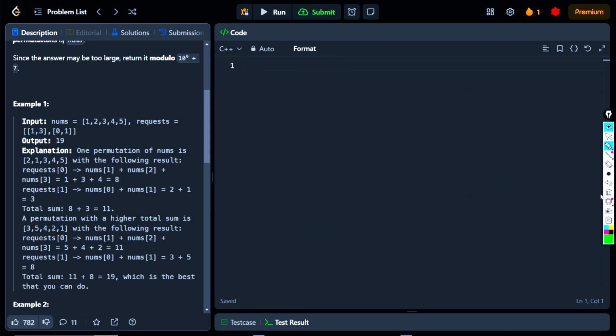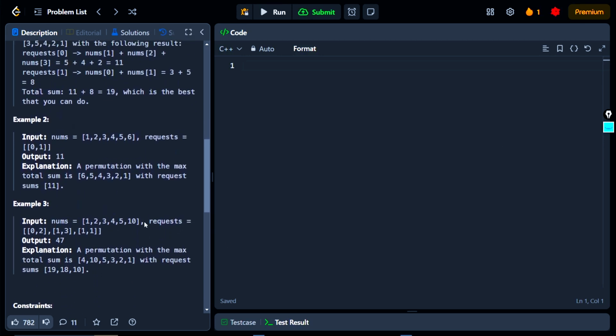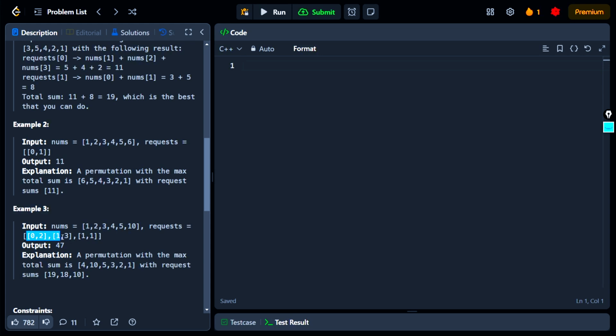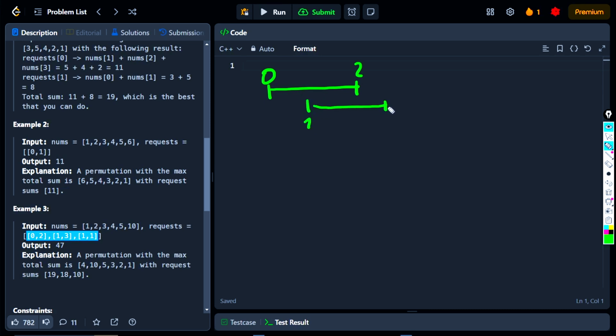So how do we count then? How do we count the indices in the requests? We have to basically say, how many of these requests cover index 1? Since they're continuous, you can view each request as an interval. So let's say from 0 to 2, and from 1 to 3, and from 1 to 1.